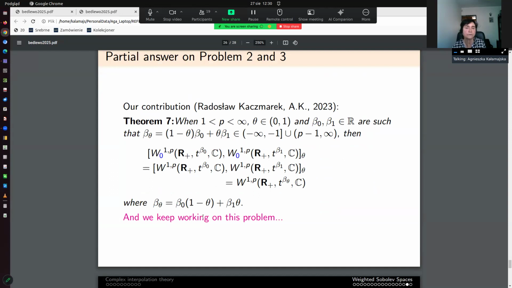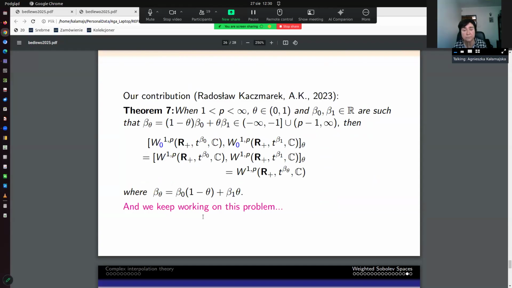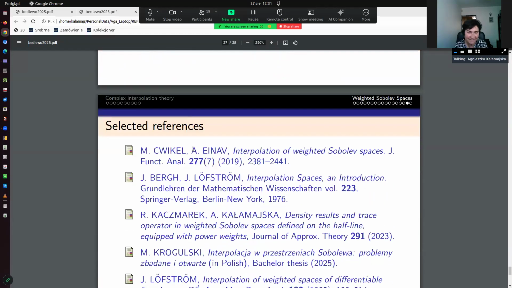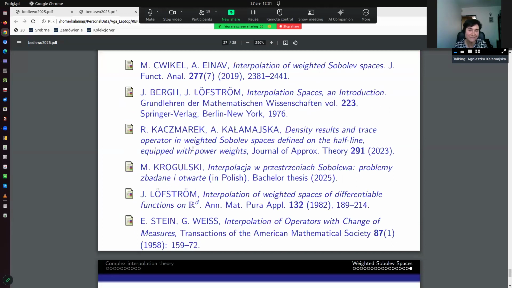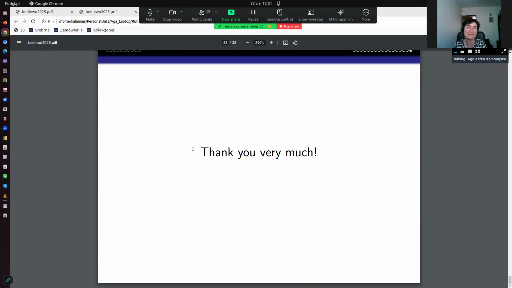We keep working on this problem, so now we are obtaining the full characterization in the very small, simple setting, and it shows that with a very simple weight, a very simple approach, no results, it means many things can be achieved, many issues can be checked in that field. So these are the references, but perhaps if somebody is interested, please contact me because my time has finished, and I thank you very much for your attention.